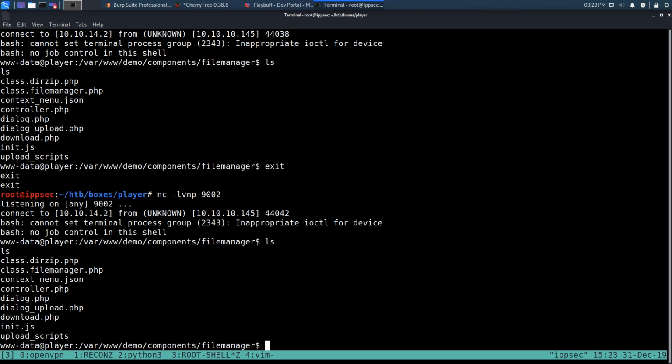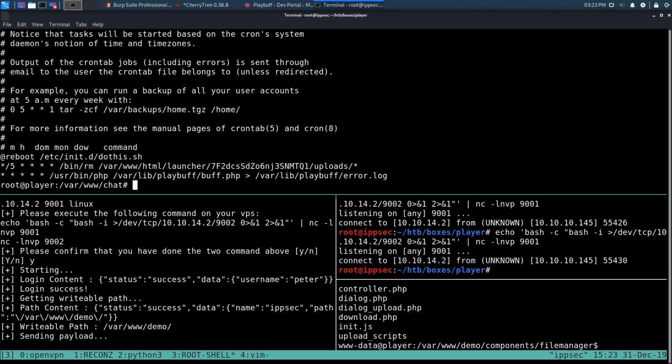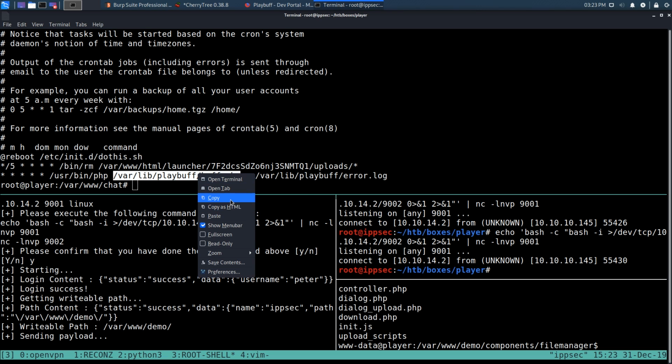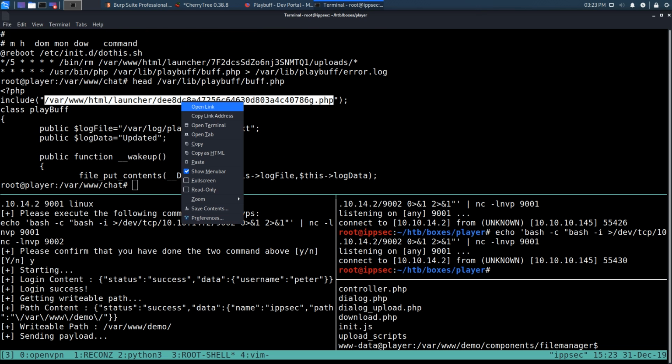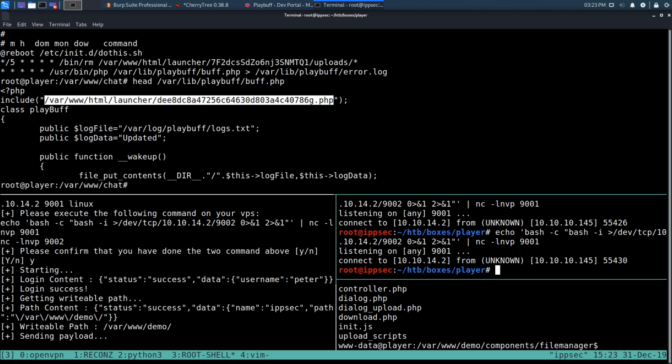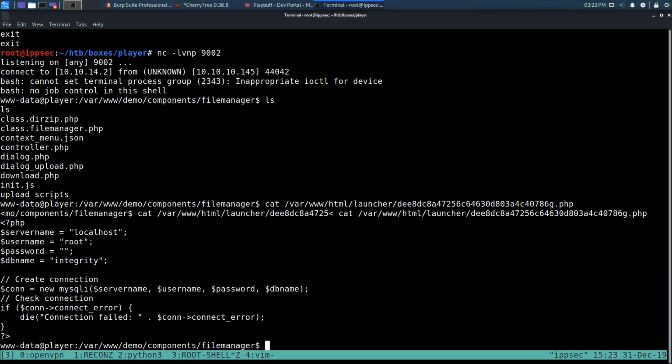It's a weird vulnerability. I guess you can look at the script and analyze and see exactly what it's doing, but I'm getting tired of talking. So let's just hurry up and finish this video. So what was that script's name? Root shell, crontab -l. It is this buff.php. If we head this, we want to edit this code.